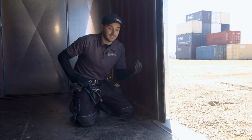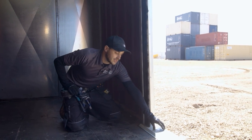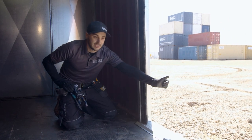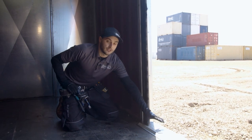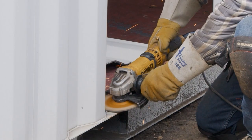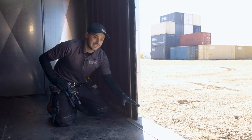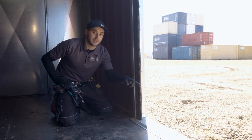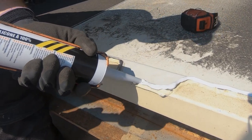Our guys need to be cautious of these styles of containers and make sure that we run a level on the floor and a level on the threshold plate. By noticing that this is drafted inwards, any water that lands on the threshold plate is going to want to come into your container rather than spill outwards. Our threshold plates are designed so that we can leave the weld along the bottom and not have to grind that, because it's loud and labor intensive. But in this instance, we might just have to do that. Also make sure along the top of that weld that you're applying some silicone to stop water from potentially coming in underneath there.